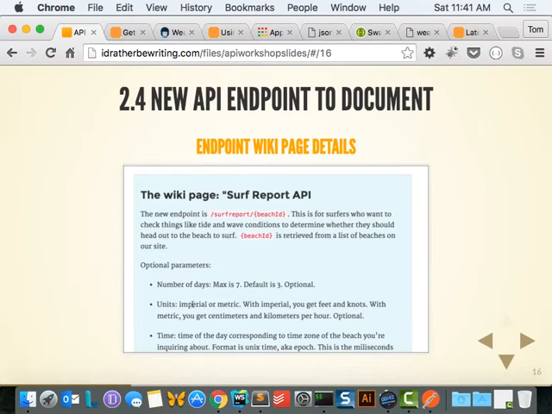They say, look, we don't have any Joes here, right? Say, look, Joe, we've got this new endpoint in this new release called the surf report, and we need you to provide documentation for it. How do you go about it?